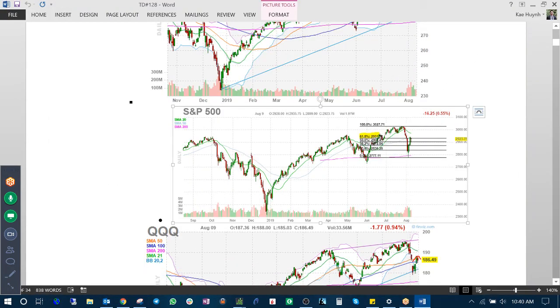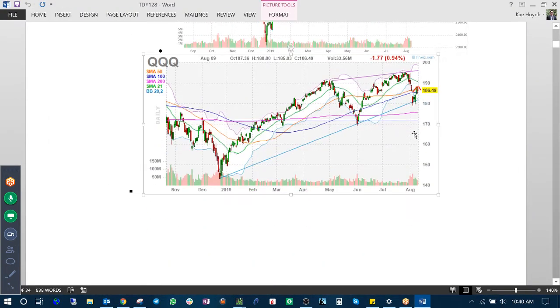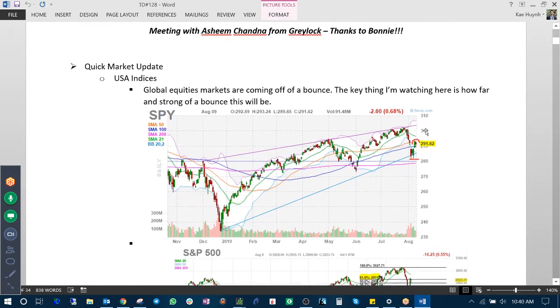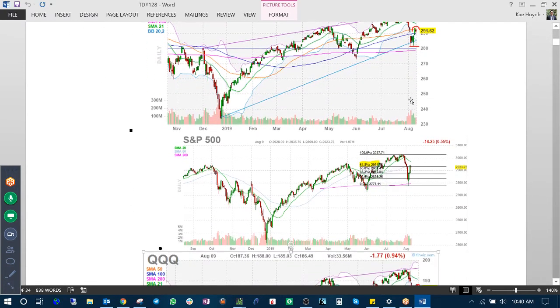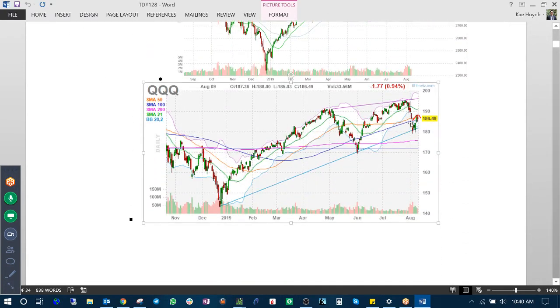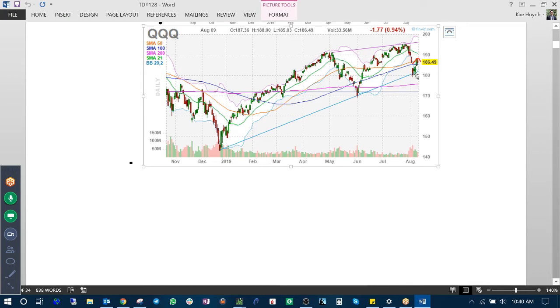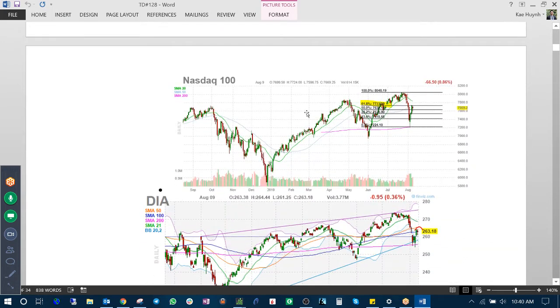But let's move on. Looking at NASDAQ, guys, it's pretty much the same as the other ones. I like to look at all the indices just to make sure that everything's kind of in line. So NASDAQ, this is what I'm seeing, 50-day moving average acting as resistance. Nothing much else to comment. Again, this is a slight bounce, about 50% retracement. I'm looking at maybe more volatility in the coming weeks. NASDAQ technical, again, 61.8% retracement. I'm just showing you the same thing as I did with the S&P 500.